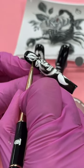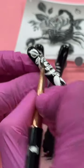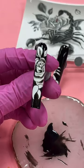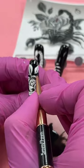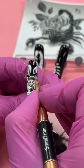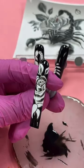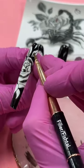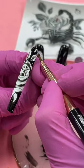Not that it's not already looking better than my Scorpio tattoo, but I know, right? It doesn't take much to get better than that. I'm an artist and I haven't even dared to tattoo on myself. I still feel insecure about it. And you have the audacity to take a tattoo pen and tattoo on yourself. How dare you? It's outrageous. It's absolutely outrageous.